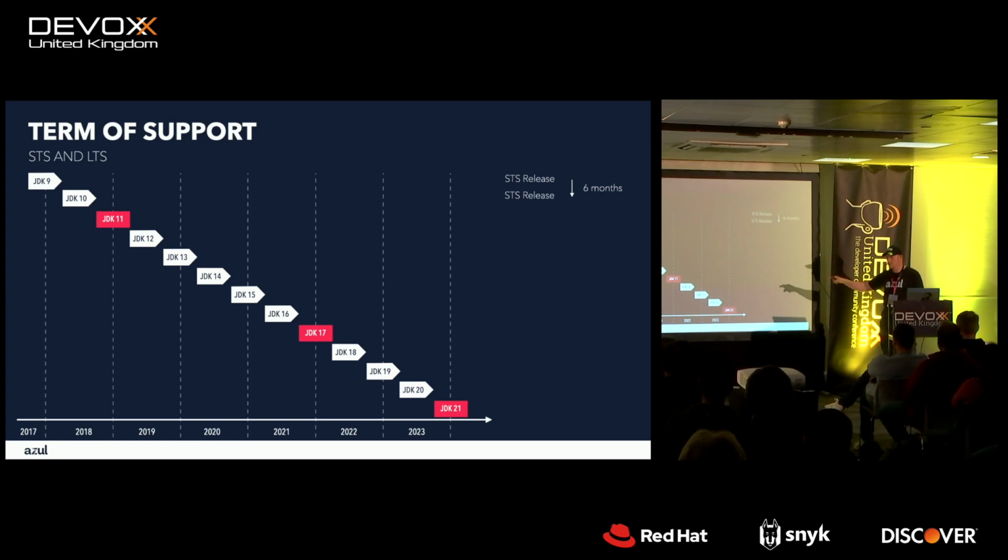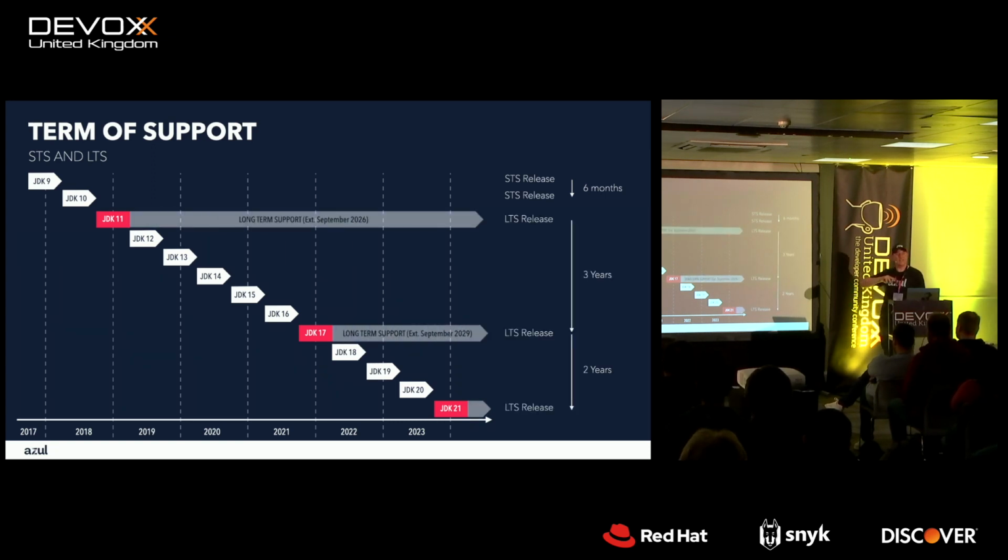And then you can go to the next long-term support version. Long-term support means really long-term, not 6 months. This is years of support that you can get, right? This is the difference. And this is also the reason why these long-term support versions make some sense to use in production. For development, you can stick to the STS versions, but for production, I wouldn't do that.